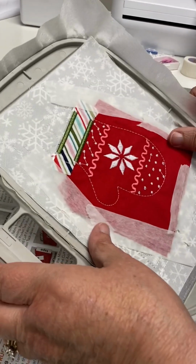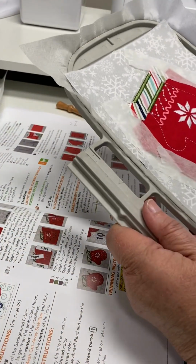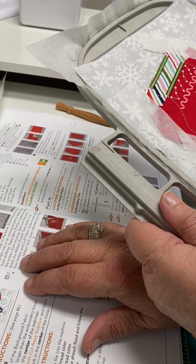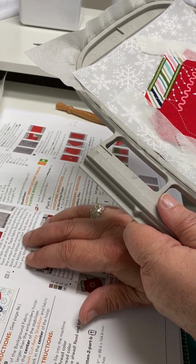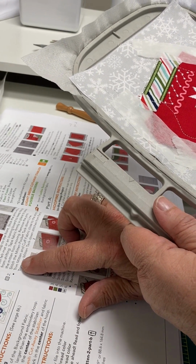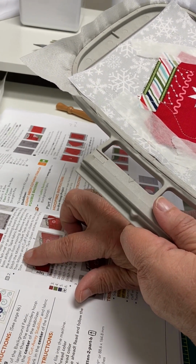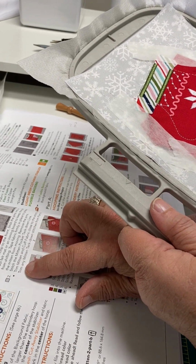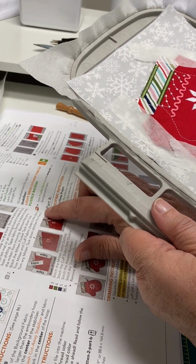All right. Now we put it back on the hook. We stitch the mitten pocket tack down line. Then we trim the mitten and cuff fabric close to the stitch line and trim any mitten tack down stitches from part A.